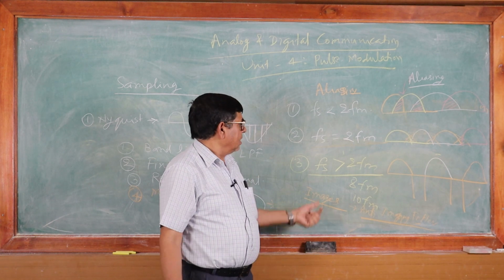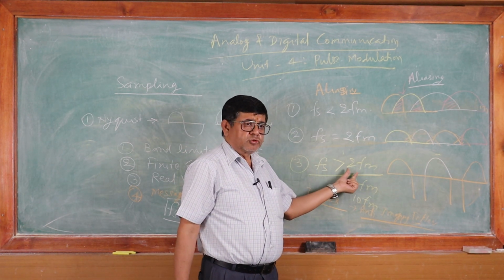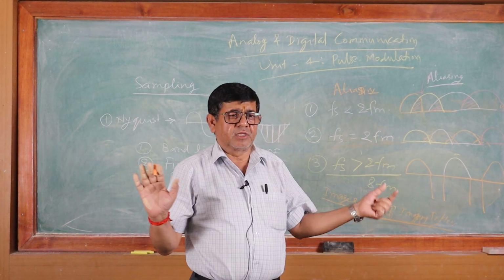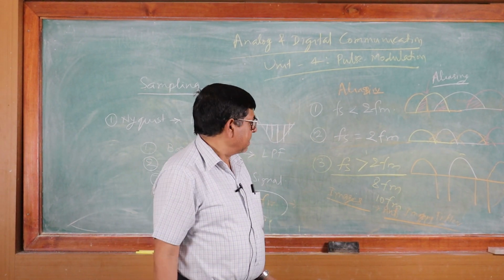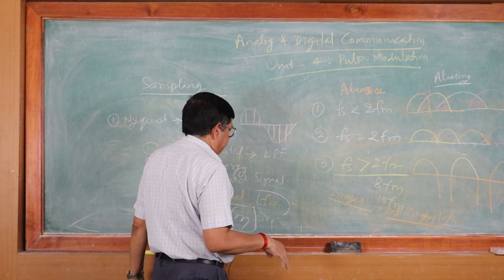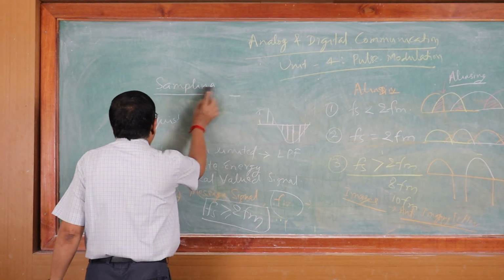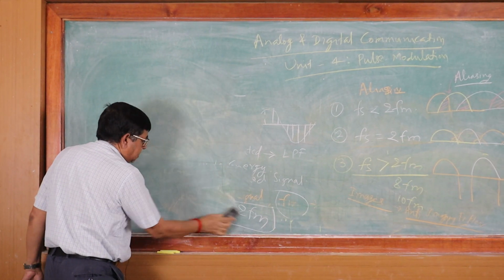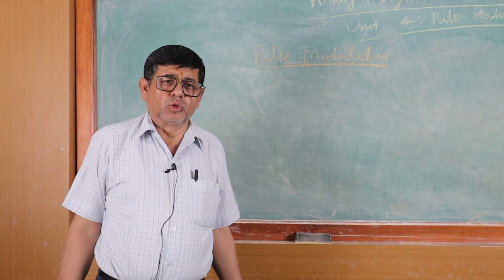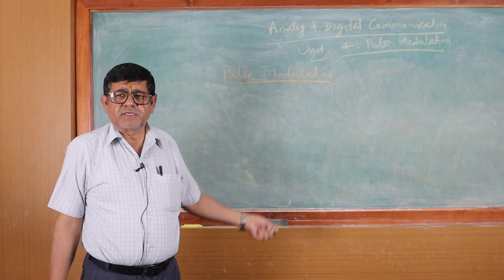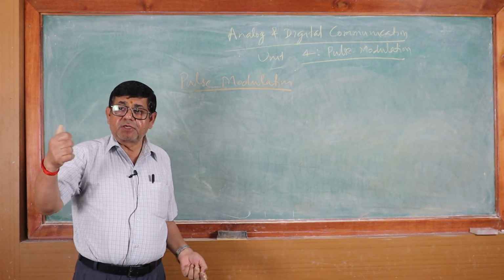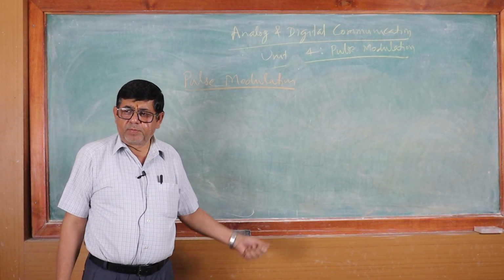In the normal case, you should always consider that the sampling rate should be greater than twice the highest frequency component available in the composite signal. Okay? So that is the sampling theorem in brief. Now again we will come back to pulse modulation because this is our topic. We diverted to sampling because we wanted to revise the sampling theorem, because we will use a train of pulses which are discrete in nature as a carrier signal in pulse modulation.